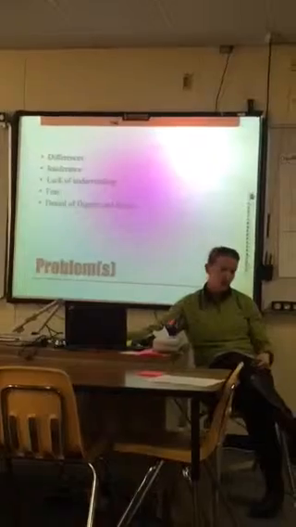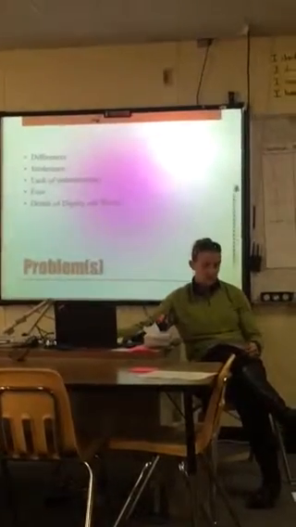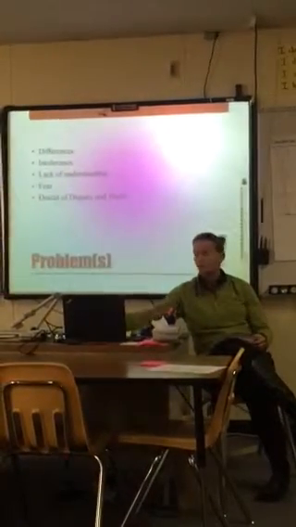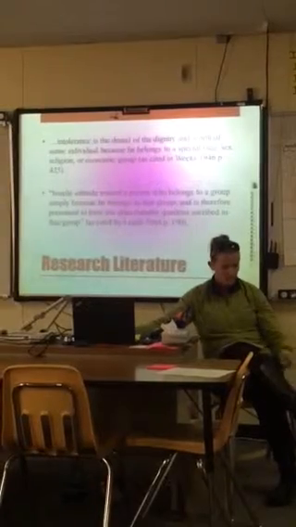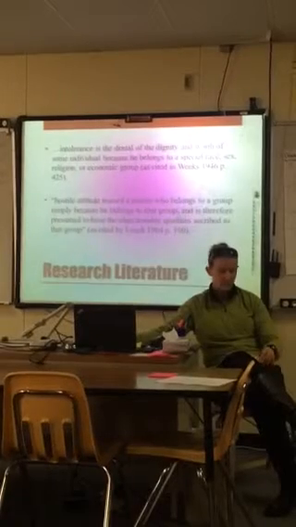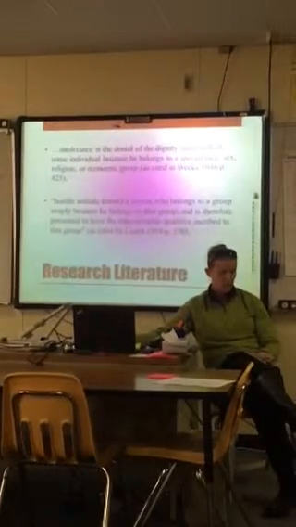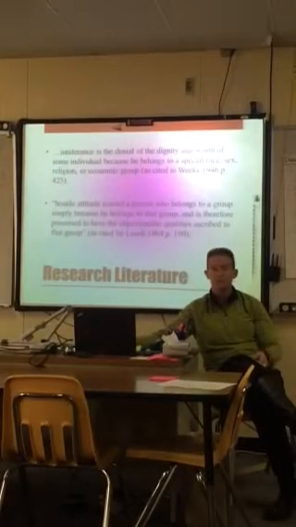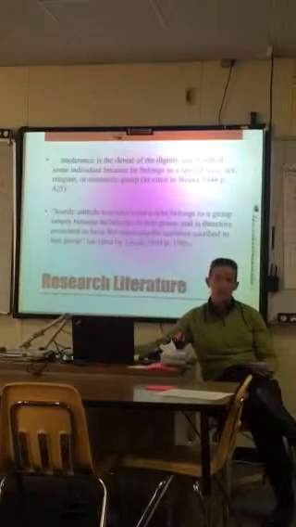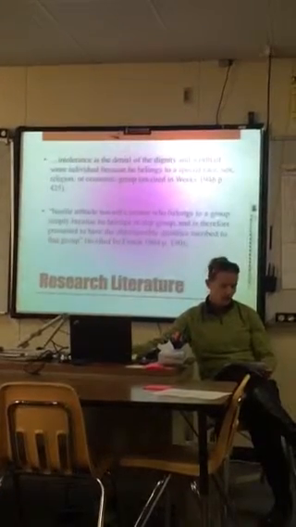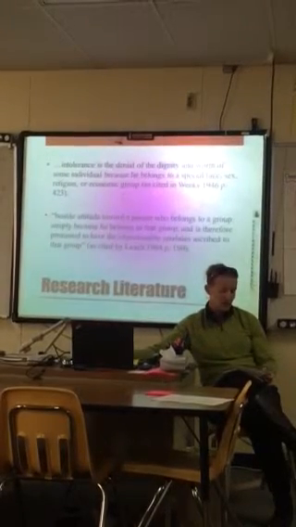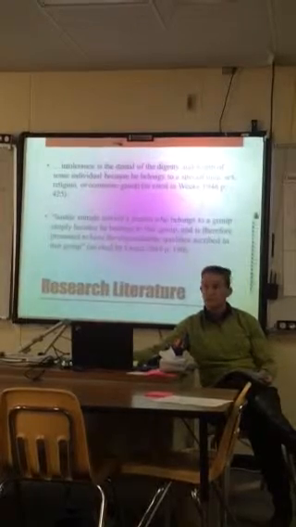Problems I could potentially find are differences in tolerances, lack of understanding leading to intolerance and fear, and a denial of dignity and worth of others. Research shows from early on that intolerance comes from denial of dignity, denial of worth, due in part to things that are both somewhat in control of the person, religion or economic group, and things that are not in a person's control, race or gender. Research also shows hostility towards a person just because a specific group is presumed to have objectionable qualities. For instance, the thing blondes are dumb.